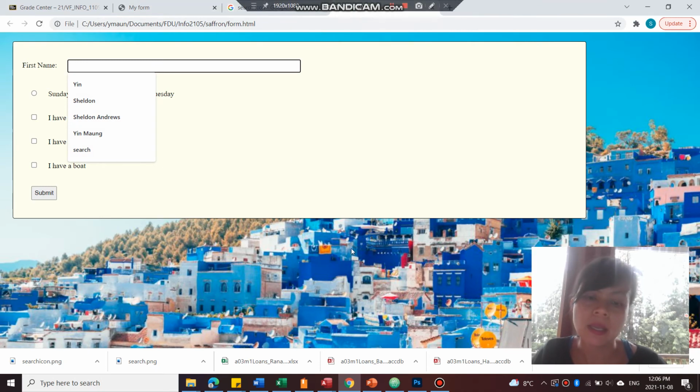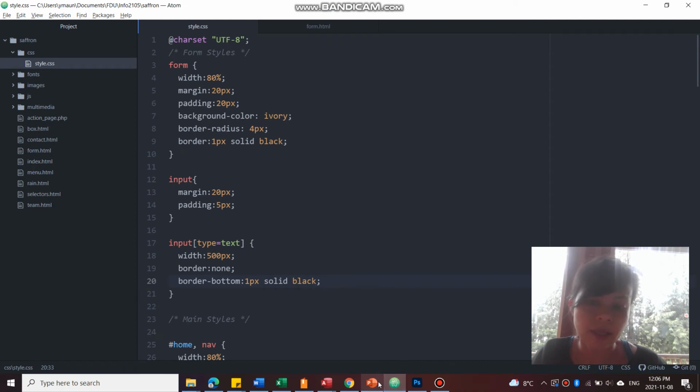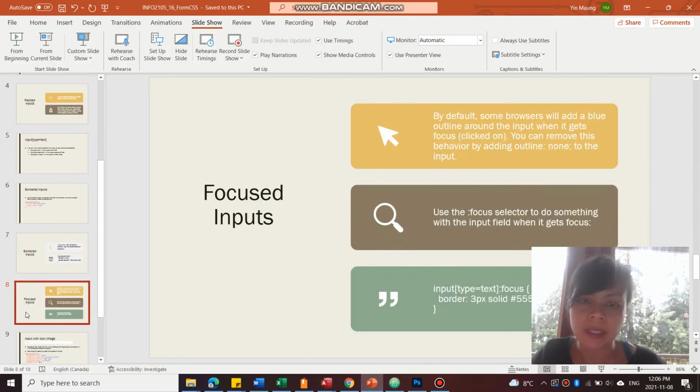Okay, so the next thing we have in here, and this one is fun, is the focused input. By default, some browsers add a blue outline around the input when it gets focused or clicked on. You can remove this behavior by adding outline none to the input. But this focus selector is very important. You can do something with the input field when it gets into focus.